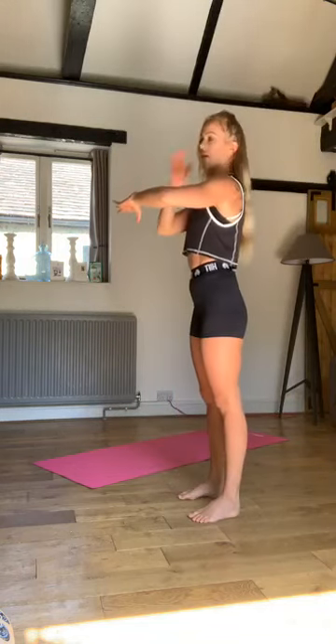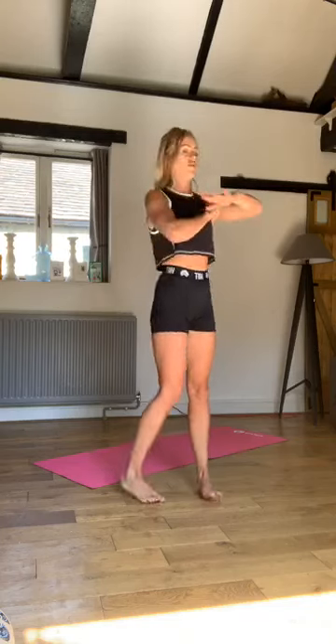My favorite stretch — the rotator cuff. Take your arm up to shoulder height, elbow at the same height, fingers in front of you — you should have a right angle. Other hand on top, fingertips underneath that elbow, press the elbow down onto that wrist to get the slightest lift. What we want is just ever so slightly a stretch in that shoulder — don't lift your shoulder up, keep it pulling down. You should feel the shoulders start to work on the inside. Don't go too far — it's a very subtle stretch. Stretch the arms out, change sides — same thing again, keep that shoulder down. Then take your right arm up overhead, shoulder blades down your back, hold onto your elbow and stretch. Change sides.